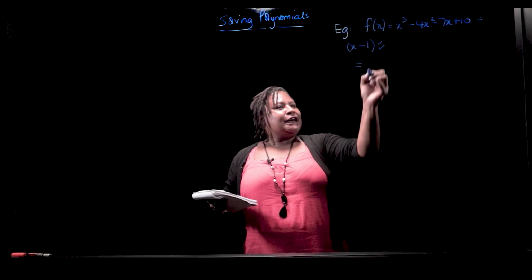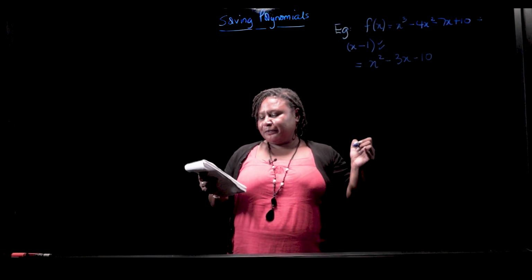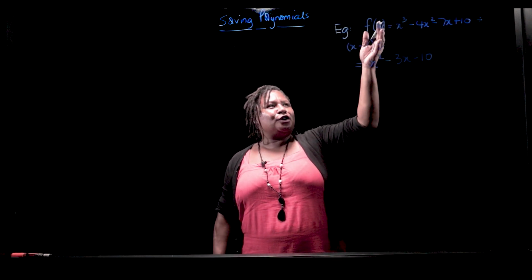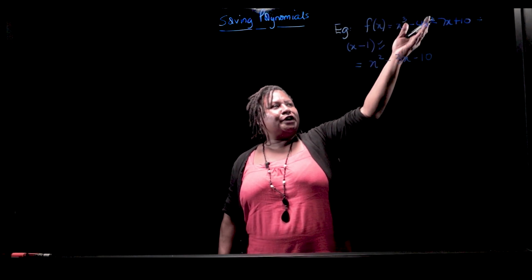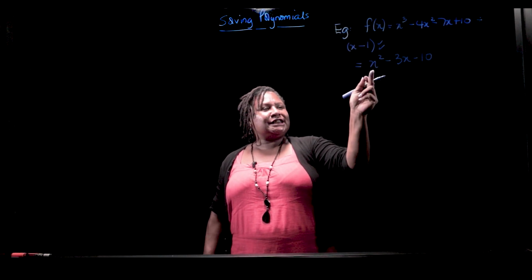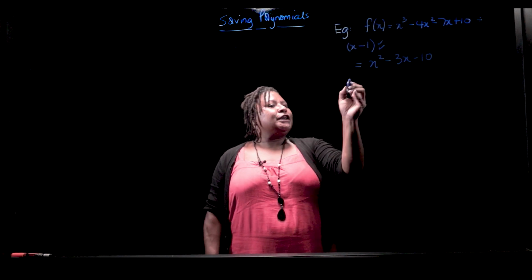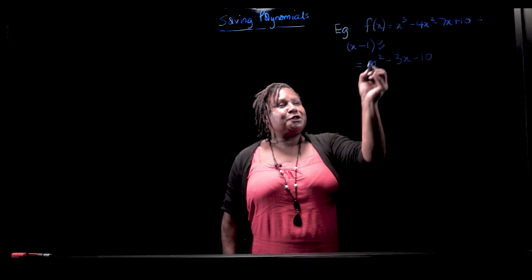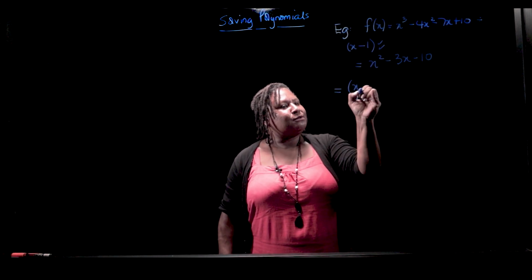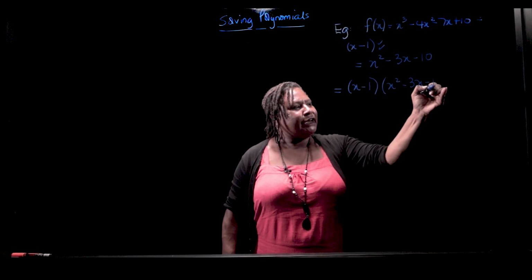Now, in order to factorize this polynomial, we are going to use the quadratic that we found after dividing x cubed minus 4x squared minus 7x plus 10 by this linear polynomial. So we found that the quadratic was x squared minus 3x minus 10, okay? So when the function of x, x cubed minus 4x squared minus 7x plus 10, is divided by x minus 1, we have an answer x squared minus 3x minus 10, okay? There were no remainders, which means this was a factor. So our factors are x minus 1 and x squared minus 3x minus 10.